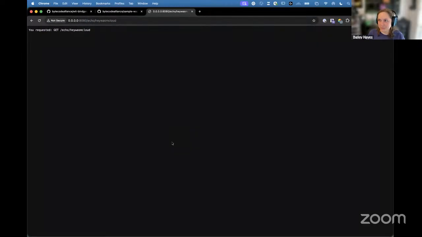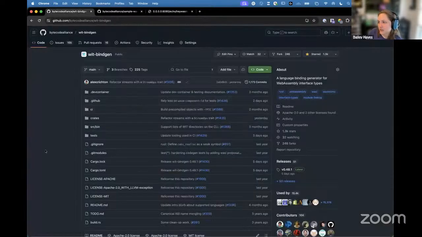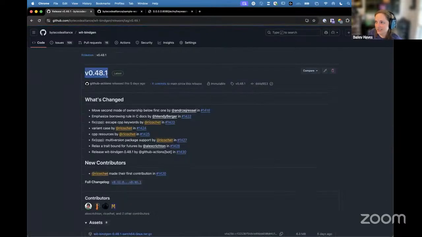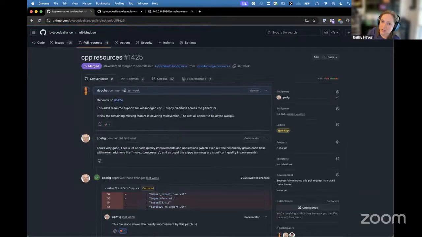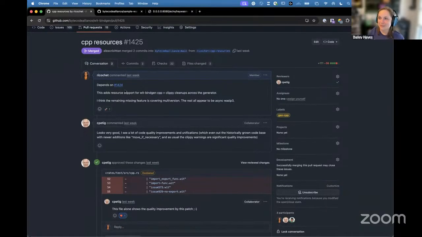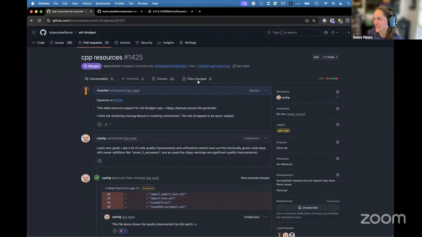So it's pretty simple. The reason why it's cool and new and worth showing off is that this is all actually only available starting in this release, 48.1. And I took all of Chris Pettig's awesome foundation for being able to support C++ and then expanded it out to support basically every case. And so now it's feature complete for, yes, it is direct support for C++. I'll give you some more details too if you're into that.